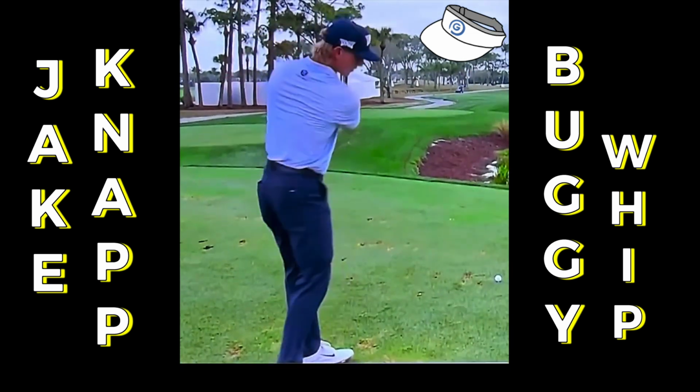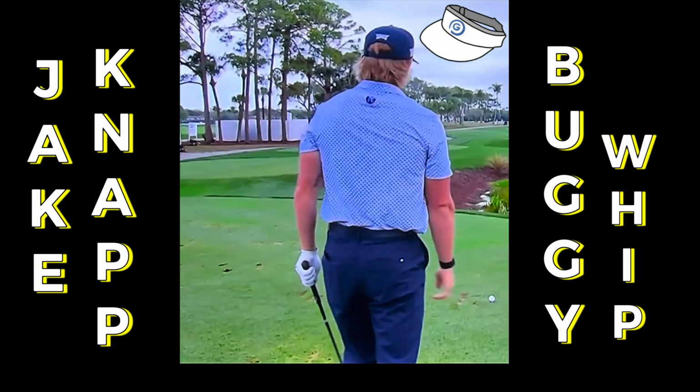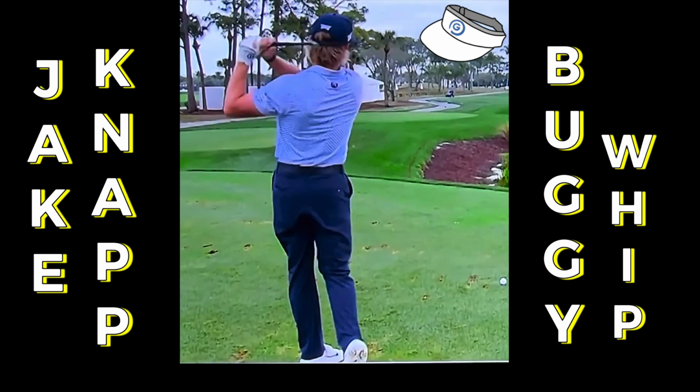Just super soft, swinging the club. It's going to stand the test of time. There's no stress on the joints being put in here at all. That's why I call him the buggy whipper.